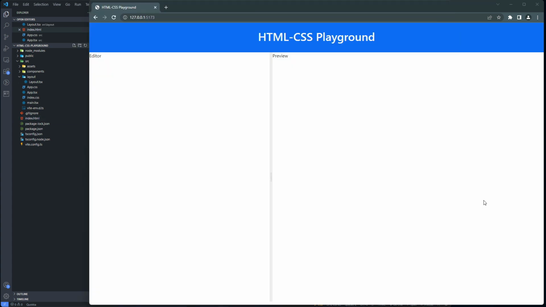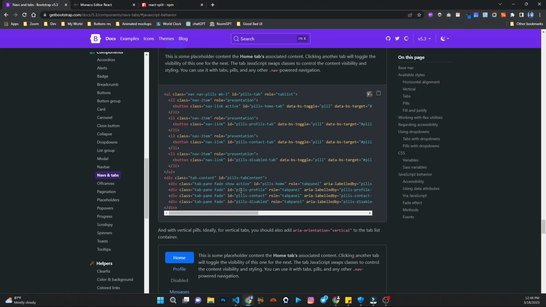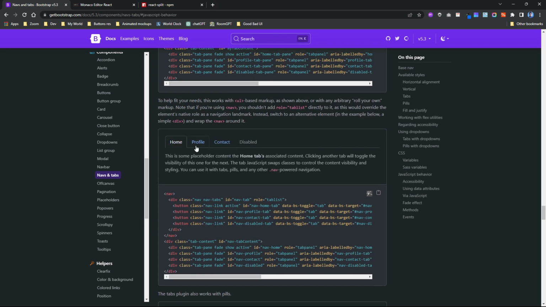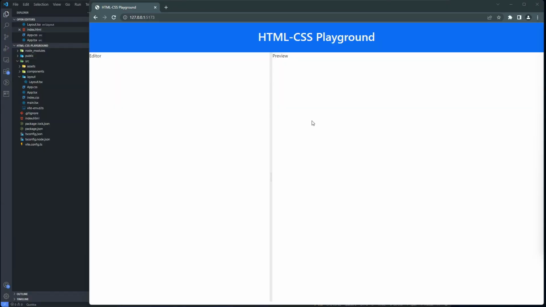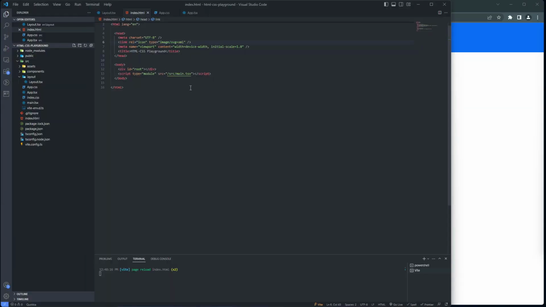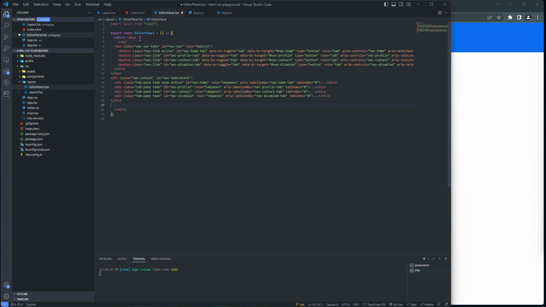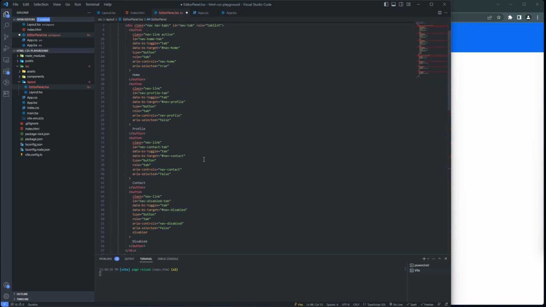So I will add the tabs, that is the HTML and CSS tab. If I open Bootstrap, on the tab section here, yeah, my tab looks like this, so I'll use one of these, and then I'll come and paste it. So first of all, inside the layout I would have to create the editor panel.tsx, and then I will generate. I'm going to paste the tab code I copied from Bootstrap here.